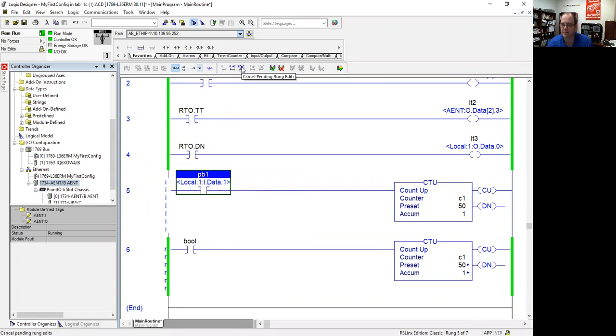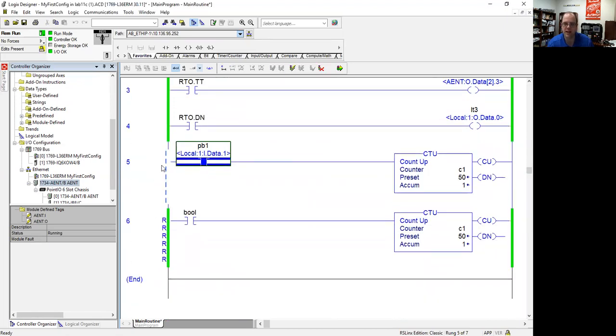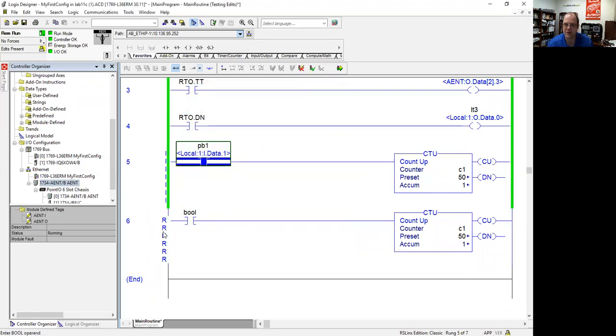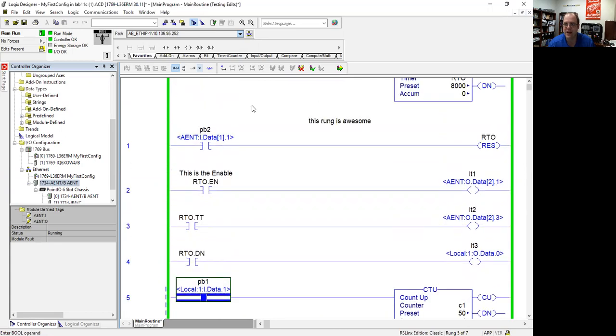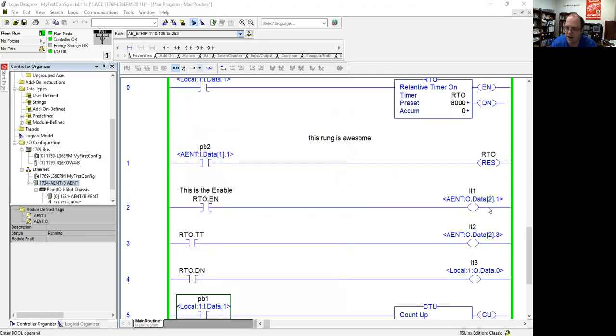And if I hit this, it's to say, do I accept the pending edits of the program? I hit yes. Now, nothing has changed, but you notice now it's an uppercase letter versus a lowercase letter. This means the changes have been accepted, but the changes haven't been implemented. It kind of gives you a one last, do you really want to do this moment? You can test the rung edits, and this is a way of keeping what you had before and testing to see things work. And you can see now the green goes over the I and it bypasses the R. And then if that works, you can just click this box right here, and that finalizes all your edits. So outputs, and if you hit yes, now that R is gone and the I remains.